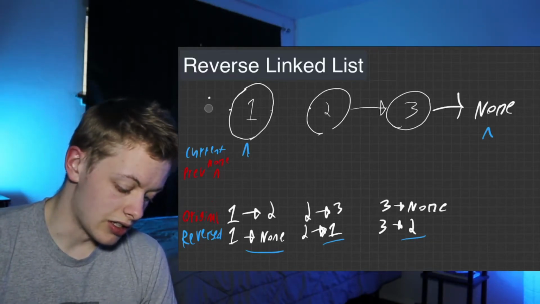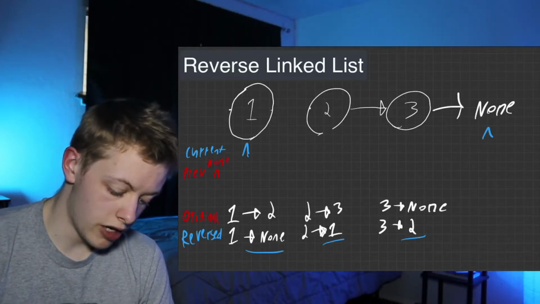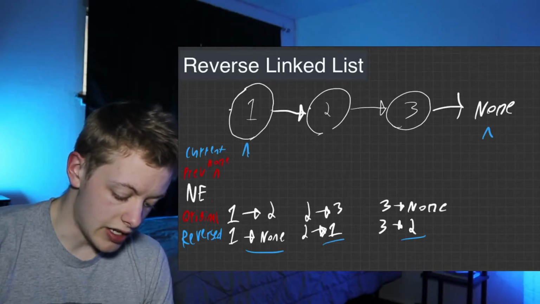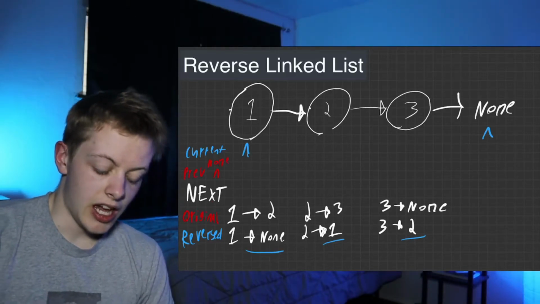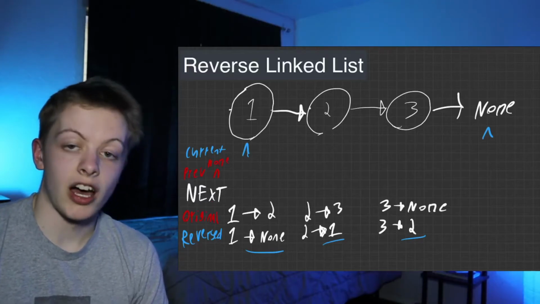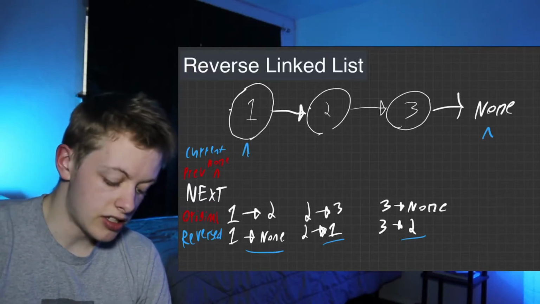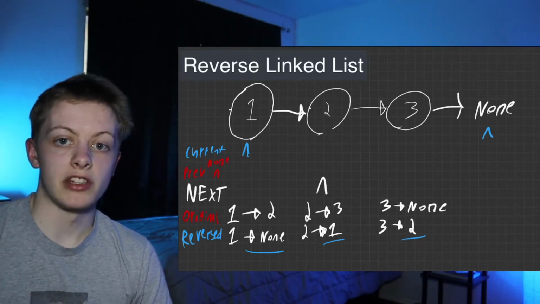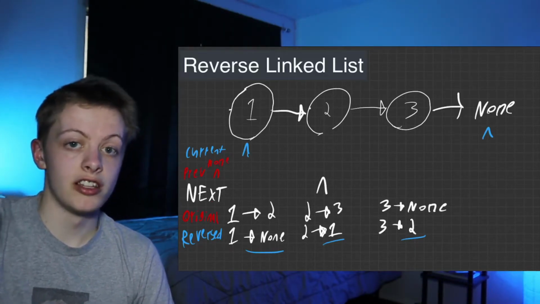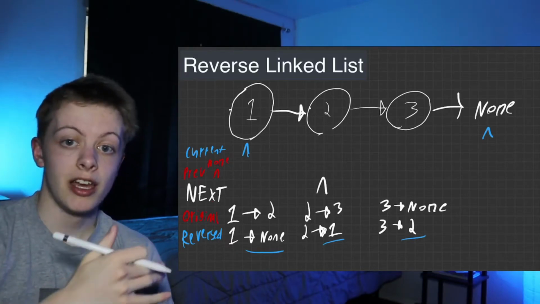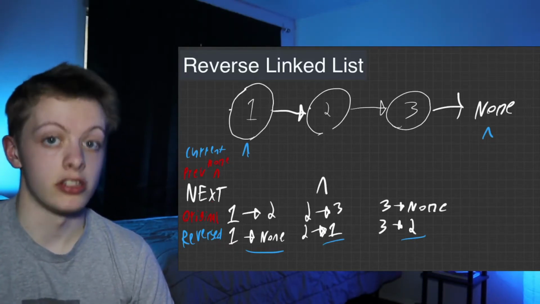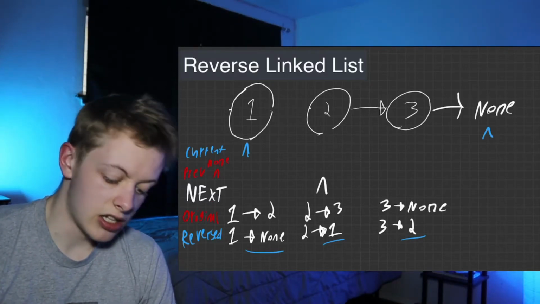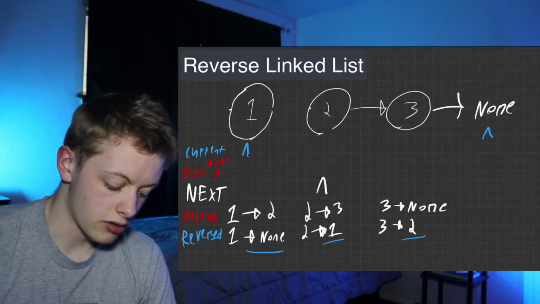Let's take a look at this again and do it the right way this time. Down here, I will make a next variable, and while we have the 1's .next pointing to 2, we can save 2 with our next node variable. Does that make sense? We're saving it because we know we have to change the 1's .next pointer to go behind it, but we still want to save what it was pointing to, the 2. And so now, we change the 1's .next and put it to our previous.